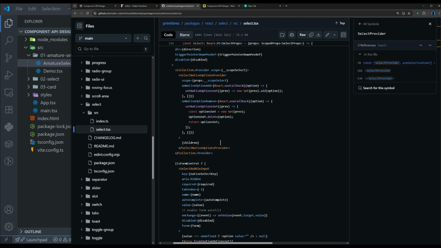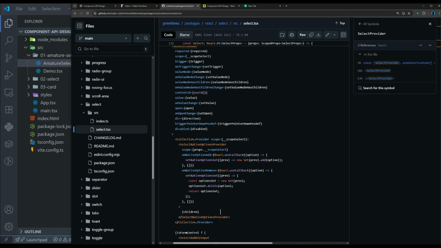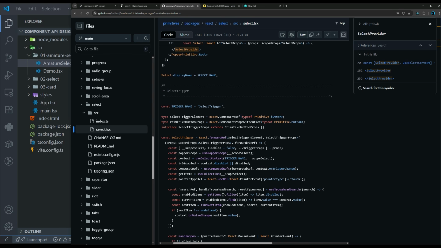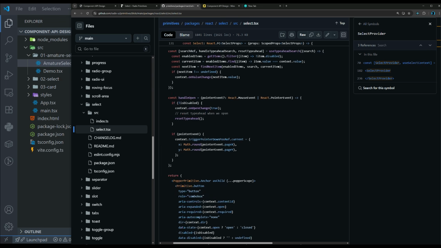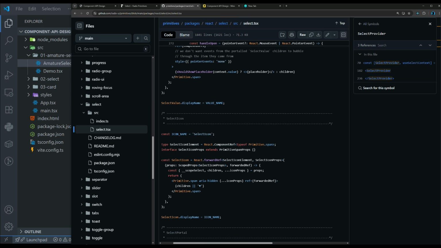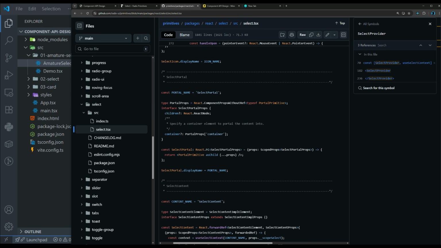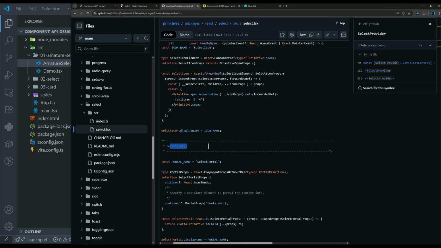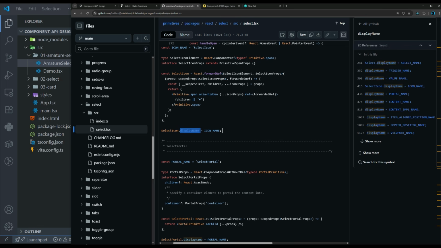They are not rendering the complete functionality in just the Select component. If you scroll down, you will see the SelectTrigger component, then the SelectValue component, SelectIcon component, then SelectPortal. And if you check, every time they create a subcomponent, they add a display name for each component. Now this display name is important. I will show you how and why it is important when we implement this same pattern with our Select component.